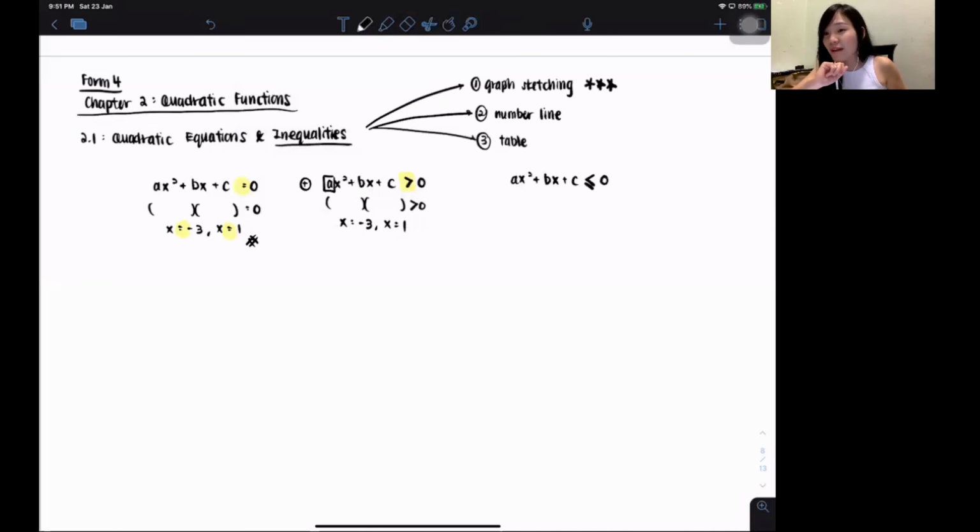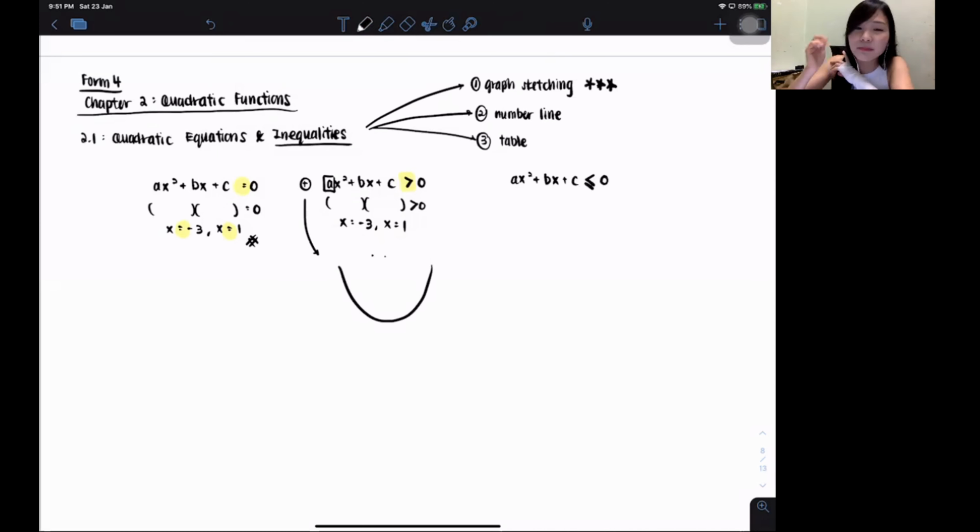And whenever your A is positive, just imagine you're a very positive person. I always tell my students, when you're a very positive person, no matter what happens, you smile. So whenever your A is positive, you draw a happy face. Some students will tell me, teacher, what if my A is negative? Then you can draw a sad face, but I won't teach you the sad face because I already said I want the happy face, correct? So you always make sure your A is positive.